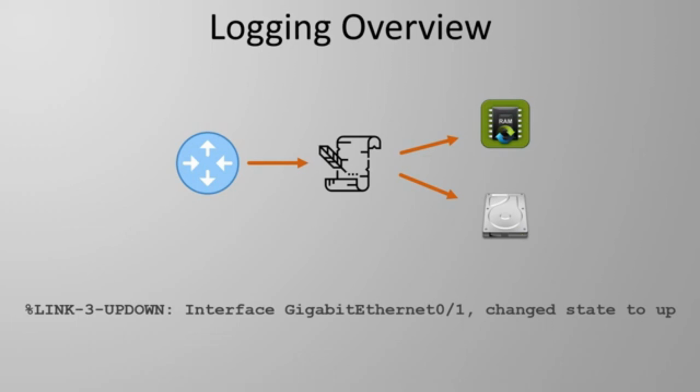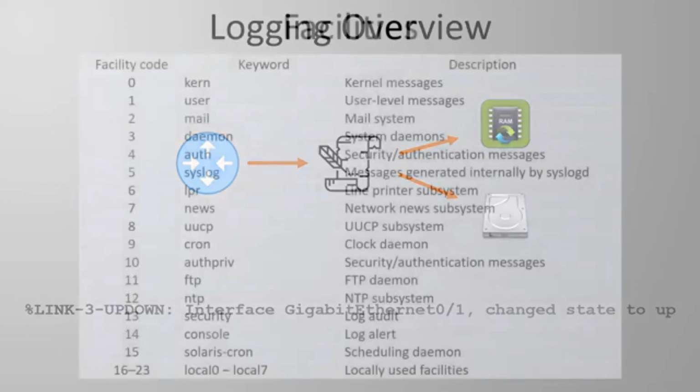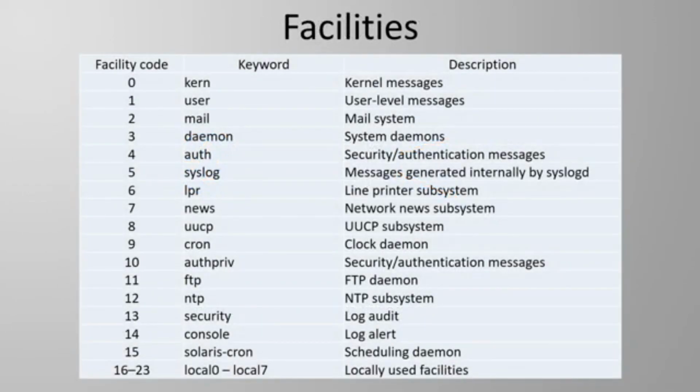There's a few reasons. We can archive logs, we can save logs if a Cisco device reboots, we can access logs in one central area, and we can correlate events between multiple devices. We'll now take a moment to look at how Syslog messages are formatted, but don't worry, it's not as boring as it sounds. Aside from the log message itself, there are two main components, which are the facility and the severity level. The facility represents the process that generated the event. Each facility comes with an ID number. For example, if a Linux server had a fault in its operating system, it might generate a Syslog message from the kernel facility. So, what is commonly used on routers and switches?